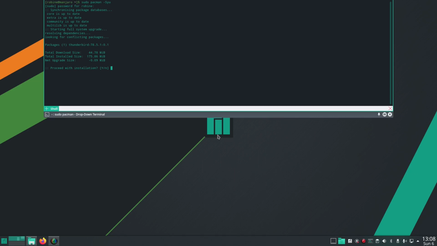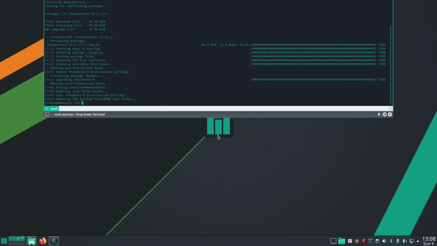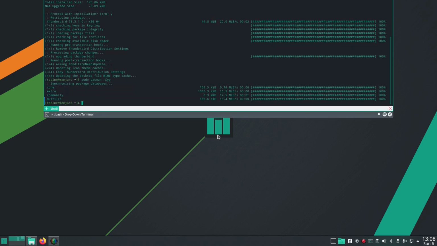Doing it this way is exactly the same way as I would be doing it through the package updater there. So I'm going to say yes to that. The Thunderbird mail client is now coming through on version 78. Excellent. Let's do a quick refresh of those packages. So sudo pacman -Syy. Just a few minor updates there, so that's not too much to worry about. And we're not being prompted for any further updates in the taskbar here.